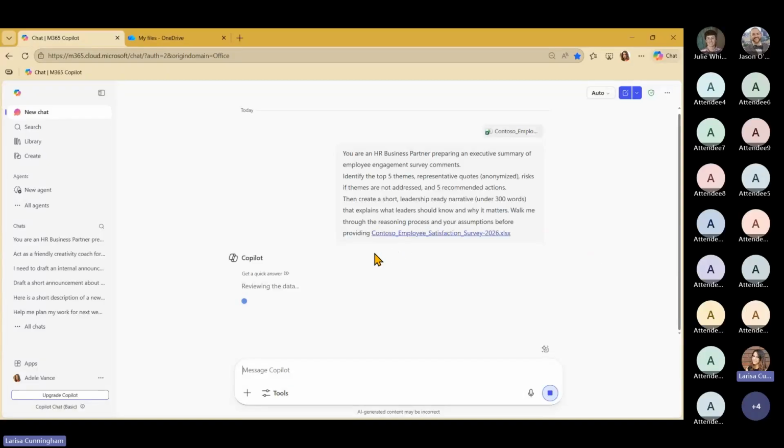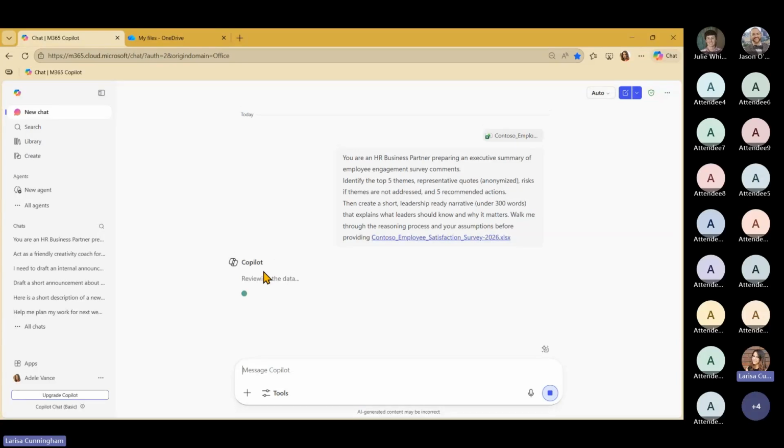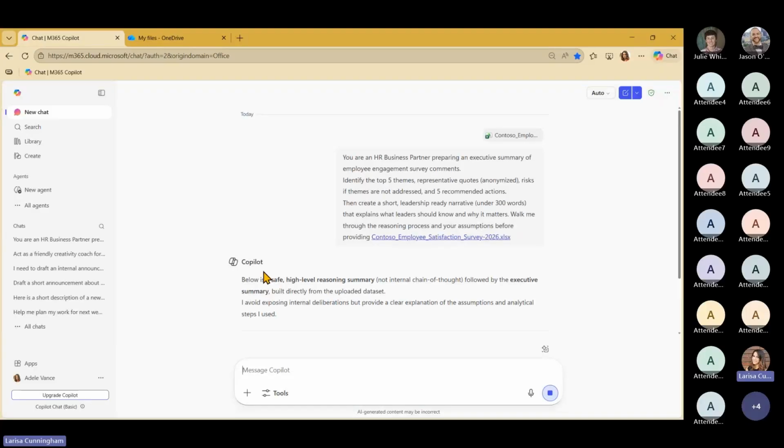It's also why it responded so quickly, because you'll notice here, this one's taking a little bit longer, and I'm actually getting the option to get a quick answer. So it is thinking deeper right now. Just in the interest of time, I will go ahead and select Get Quick Answer. But for you, if you were going through this, I would recommend just doing another task and coming back to it so that it has more opportunity to do a better job.